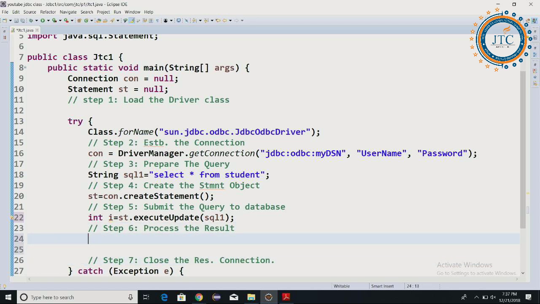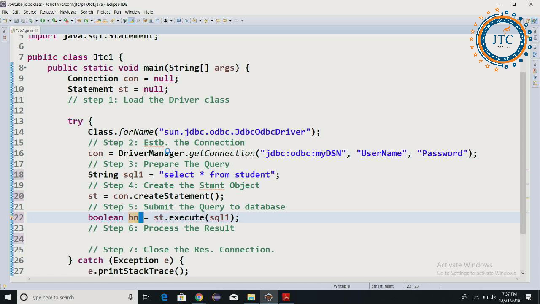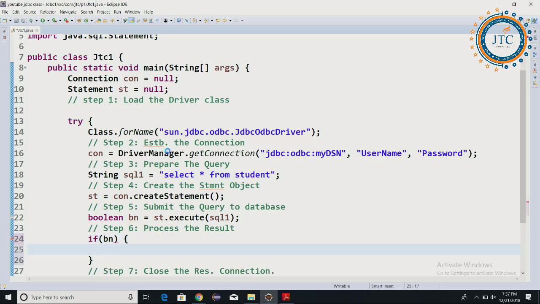Process the result. Instead of execute query, I am writing here execute and boolean of something called bn. This is the result I have written, and now I am going to process it. So if bn is going to be true, I'm trying to process this.